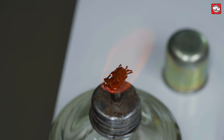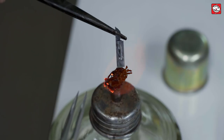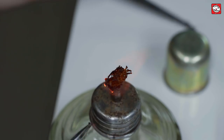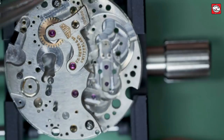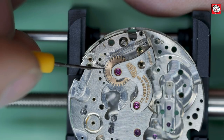Now the filing is all done, I can heat the part up so as to loosen it from the superglue. And I can give it a test. Well, it looks okay, but the real test, of course, will come when the movement is reassembled.